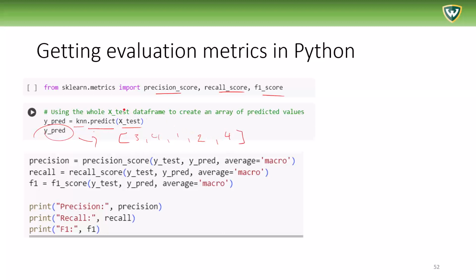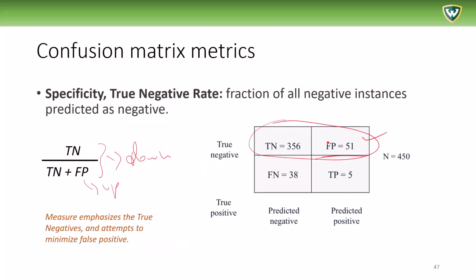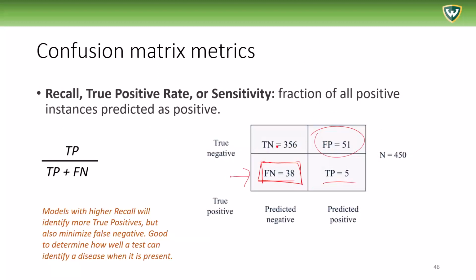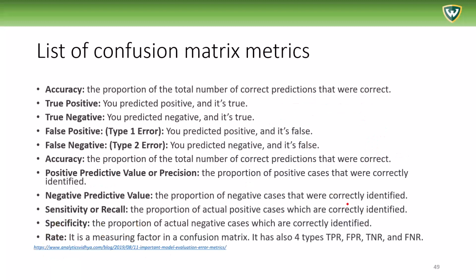Now, remember, this here is a multi-classification. This is from the fruit data set, and from the fruit data set, we have multiple categories: 1, 2, 3, 4, four different types of fruits. And what we've been talking about is these are all binary, right? So it's just true, you got a true or you're not true. Now, you can expand the confusion matrix to a multi-classification problem.